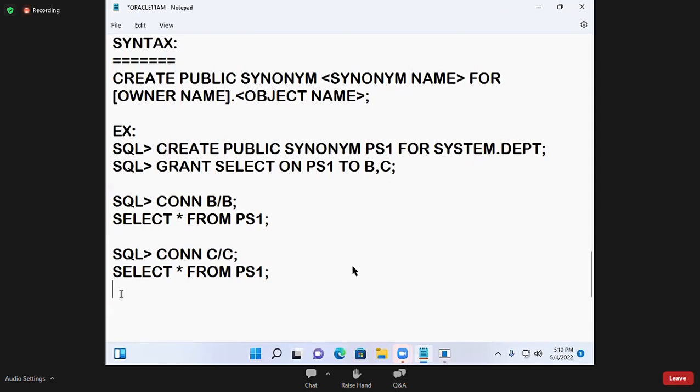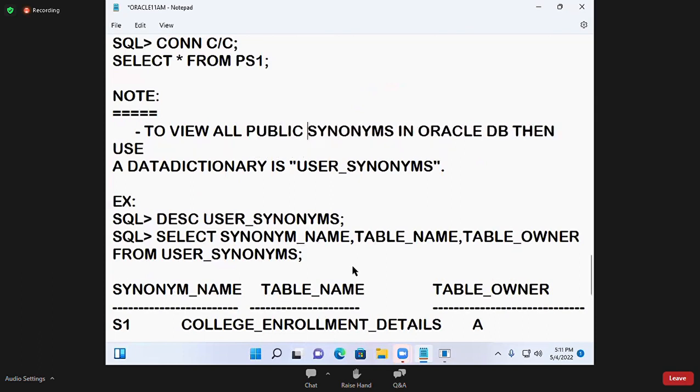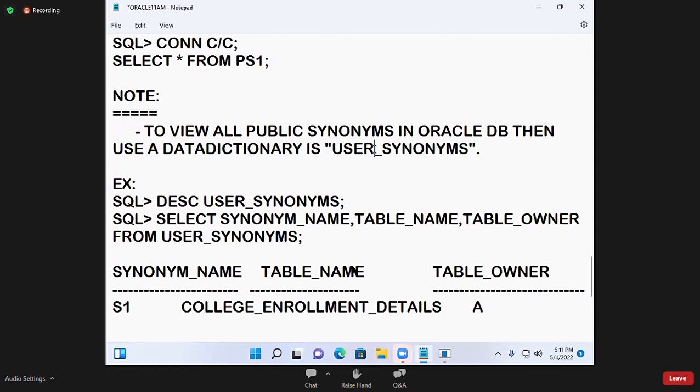Okay, right. So after this, the note point: for all public synonyms, we use a data dictionary. The data dictionary is called what now? All synonyms. All underscore synonyms. So synonym name, table name, table owner name. And here I will go for all underscore synonyms. Okay.